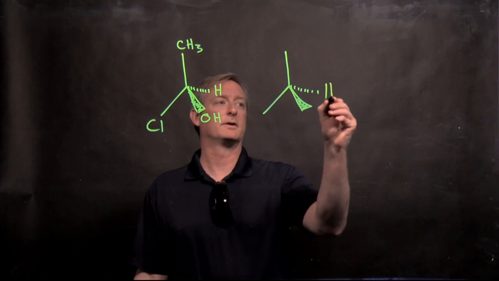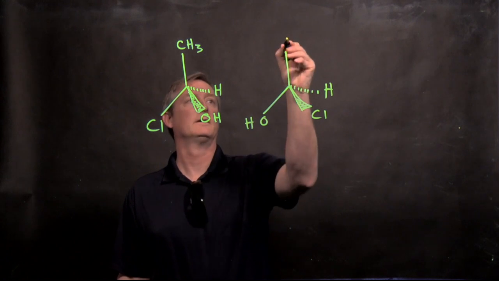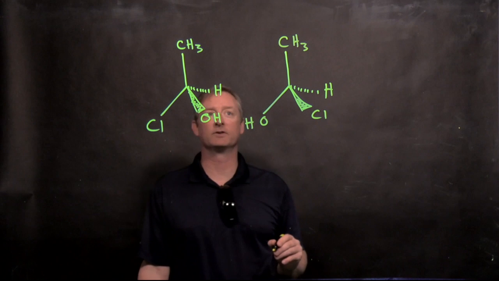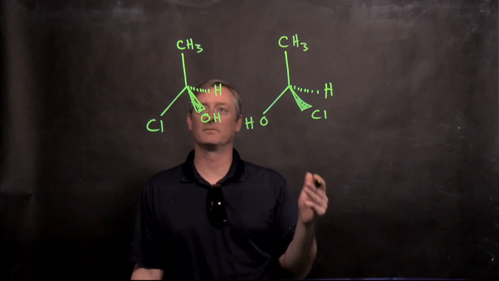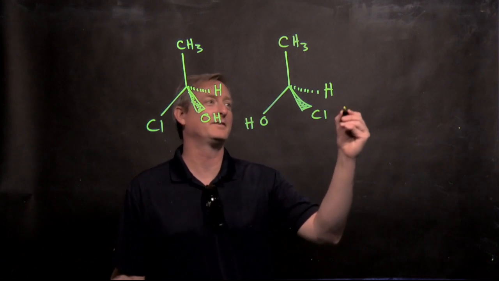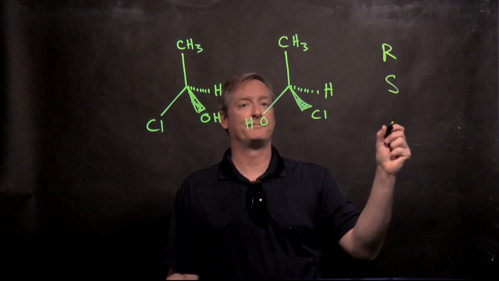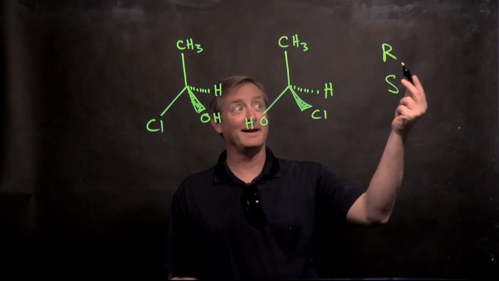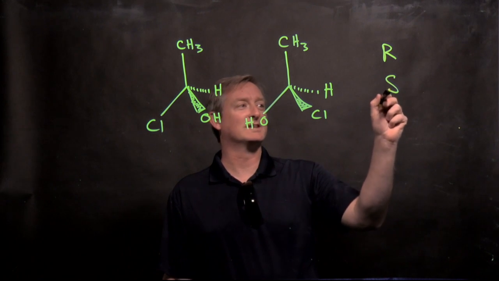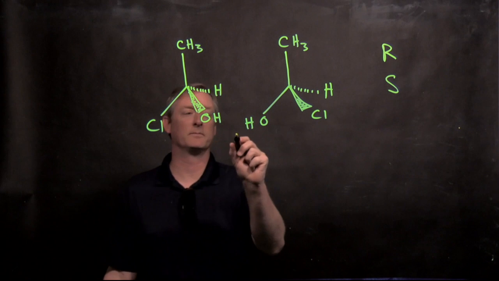So let's switch a couple of these substituents. So we've got 2 different versions of this molecule. One's the right-handed and one's the left-handed. And in organic, we don't use right-handed and left-handed. We call things either the R version or the S version. I like to think of the R version as the right-handed version and the S version as the left-handed. S stands for sinistra, which is like sinister, like left-handed people are evil and from the devil.